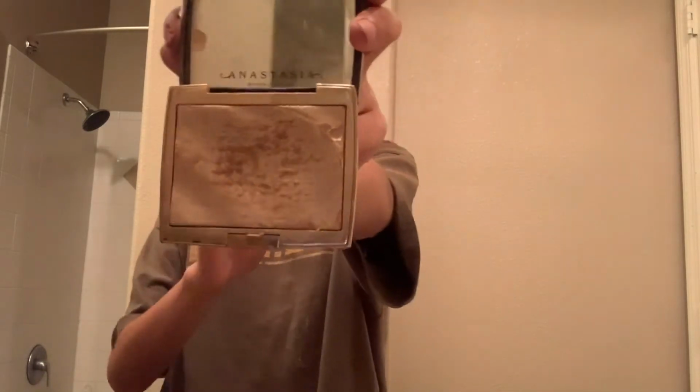Next, we're just gonna go with our highlighter. I'm gonna use the Anastasia Beverly Hills XM Breezy Highlighter. Looks like this. I don't know if they still sell it. I got it a while ago. And it's probably one of my favorite highlighters, to be honest. Take a shot first when I say to be honest.